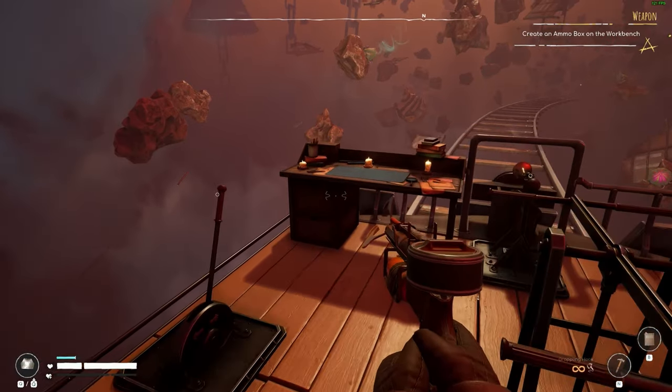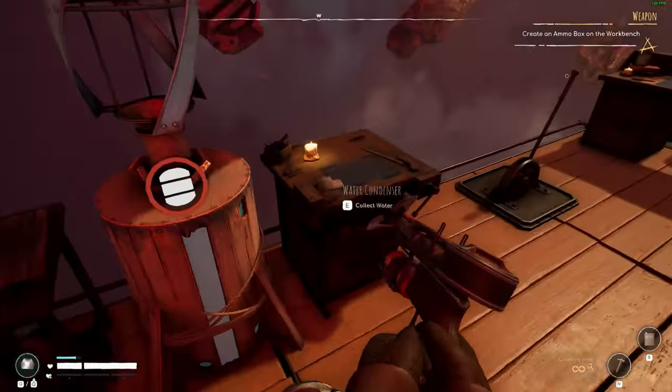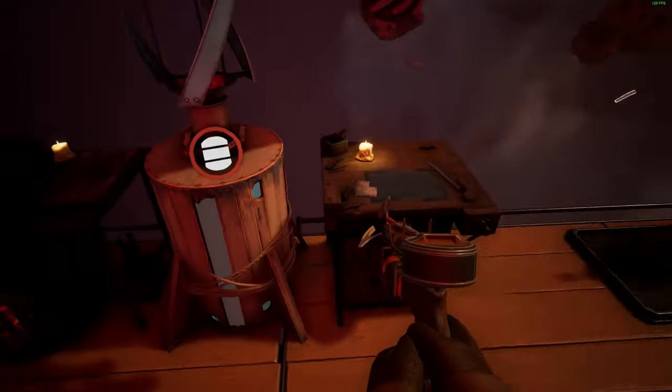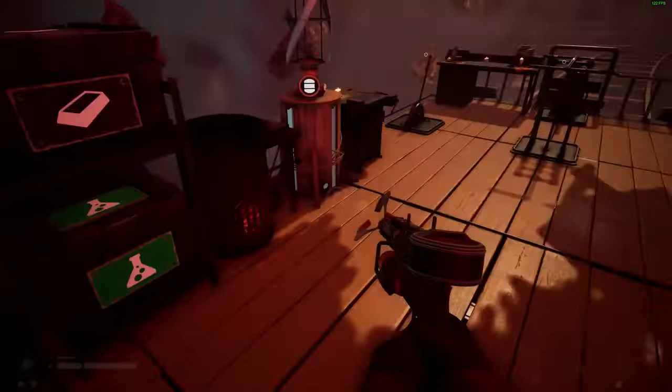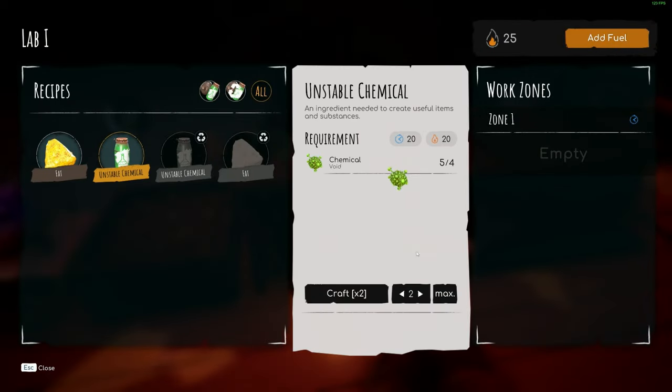What's our create an ammo box? Ammo box is within here, right? No. Within the workbench. Ammo box. What do I need for this? Unstable chemical. Unstable chemical needs just two of them. So let's get two of them up and running.